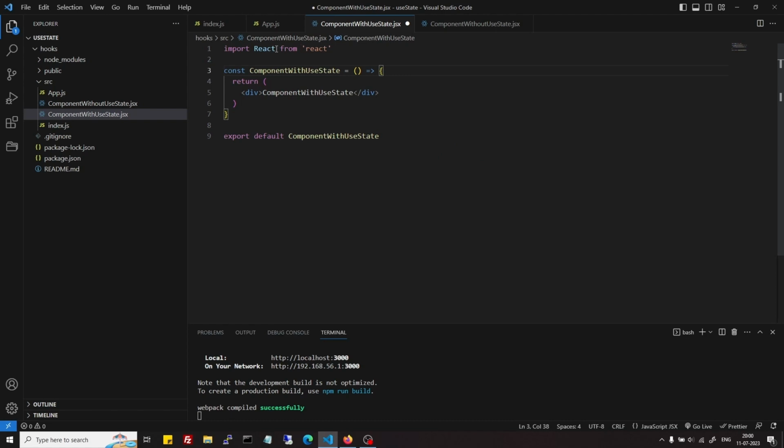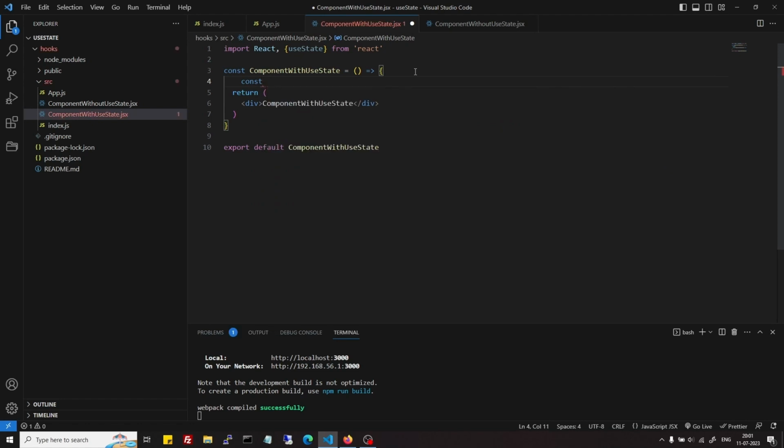Now first, to use this hook, we have to import it from React, and once imported, then we can declare our state variable something like this. We need to do const and then the name of the variable, so I will call it val, and then we type some name which will be a function, so I will call it setVal.